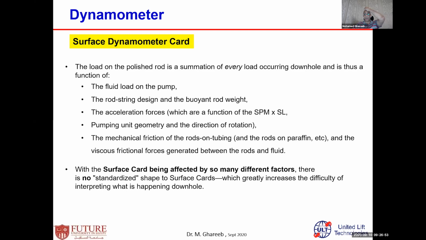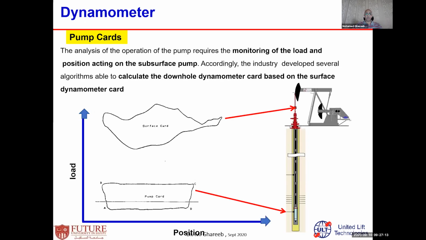Surface dynamometer cards, really, are not easy to analyze, but they are important. It's a starting point. It's important even for analyzing the surface equipment and so on. Then what happened downhole? How can we analyze it? One very important factor for me is also how things are going downhole. Then the manufacturers and engineers started to think about how I can analyze or simulate or measure my downhole card.